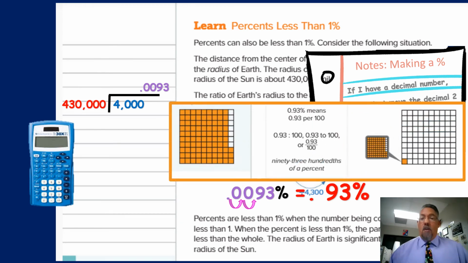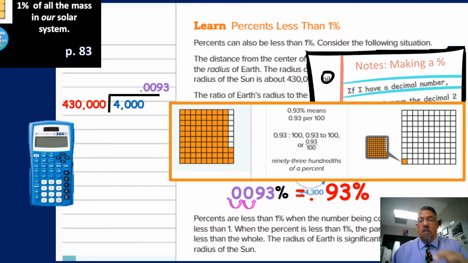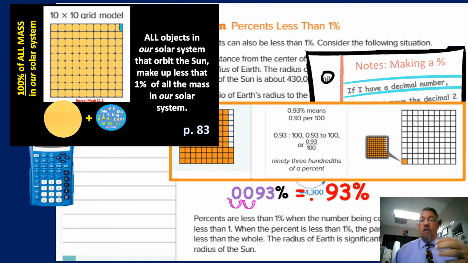So when we start looking at this box then and the grid that we're talking about, and I focus in on just one little box, then I can zoom in and I can see that only part of that little box is shaded in, because one box, once again, is 1%. There are 100 little boxes to make up one grid. That's why 100% is equal to one grid. So I have to make it almost one entire box. So that goes back to yesterday's science lesson, right? When we talked about all the mass of all the objects in the solar system other than the sun, that's going to make up less than 1% of all the mass in our solar system.